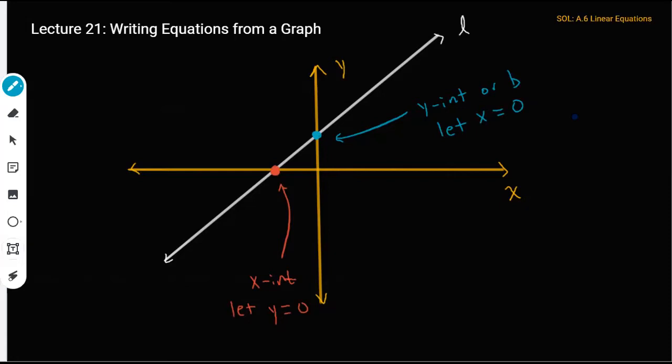So I'll leave that up there a little bit so you can get that. And then we'll move on to some of the questions that are on the notes. But every line that we do today is going to have at least one y-intercept. It might have an x-intercept, it might not, but every line that we look at today is going to have a y-intercept. So it's going to cross the y-axis at some point.